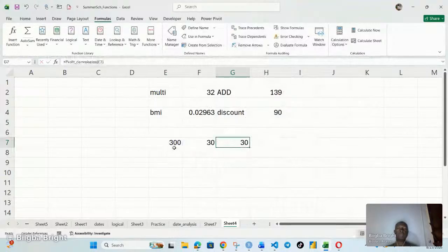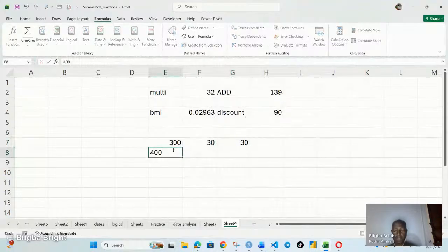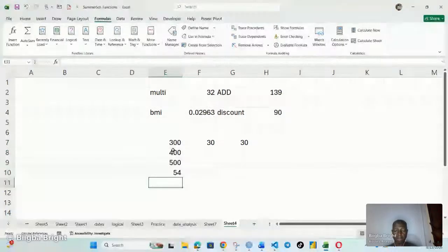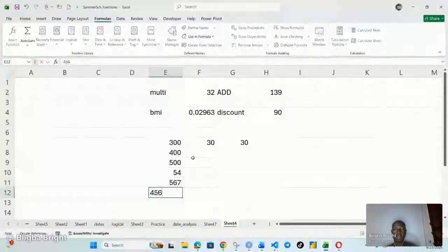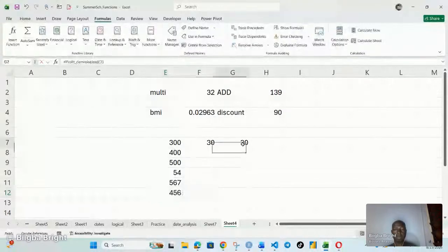So let's assume I had another profit of 400 Ghana cedis, then 500 Ghana cedis, then 540 cedis, 567, and then 45. So now, instead of doing it one by one, I can simply come here and drag this down.